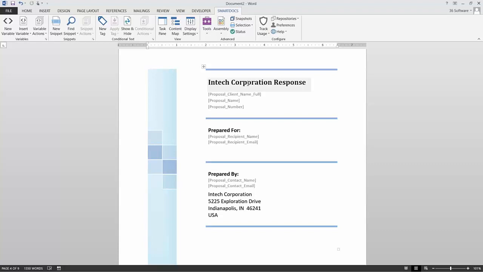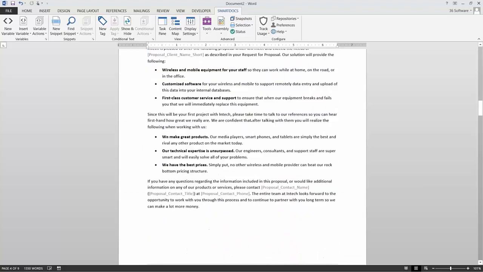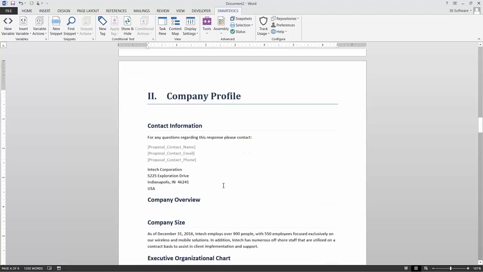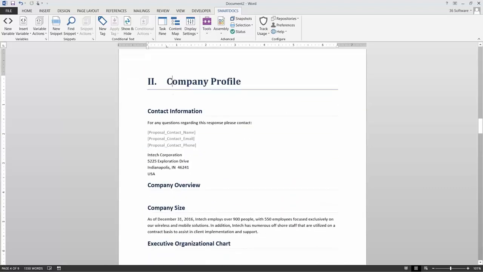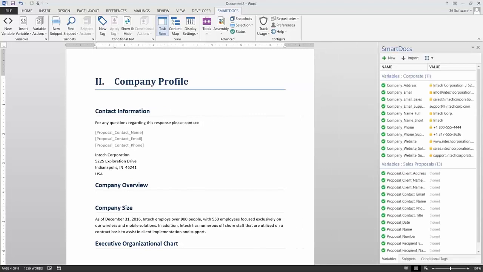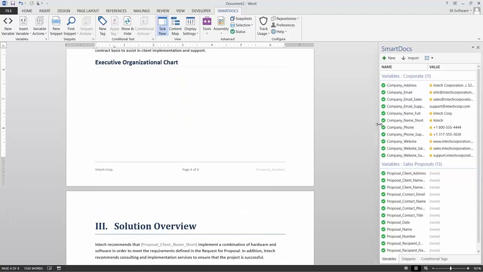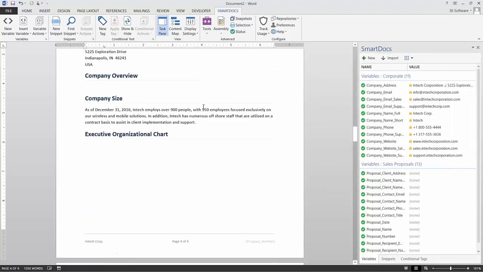So here we have our document, and you can see there's all sorts of stuff in here and also things waiting for information that's specific to our document. We have a little talk and some content and all sorts of stuff going on. Okay, I'm just scrolling down to this section here. So we have SmartDocs open, or SmartDocs available, all the tools in the ribbon here. I'm also going to open this task pane. So the task pane is simply kind of a hands-on accessible area with some basic tools, but also property information. I'm just going to expand this out a little bit.